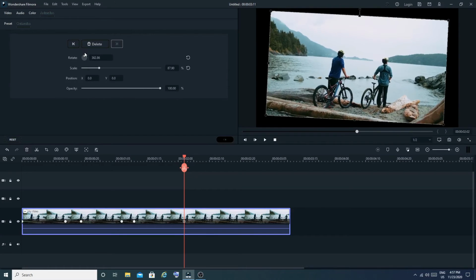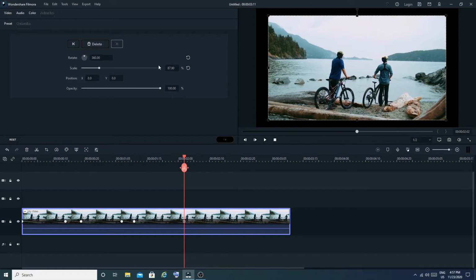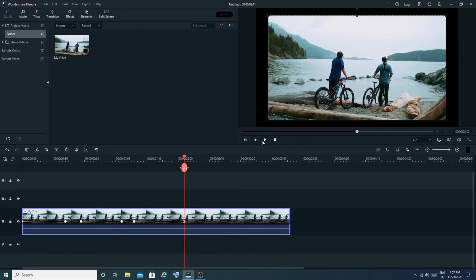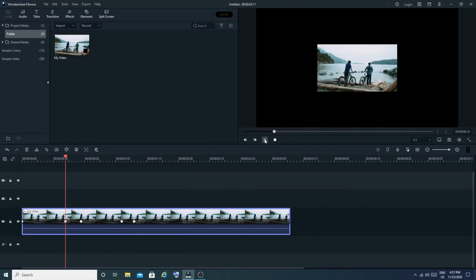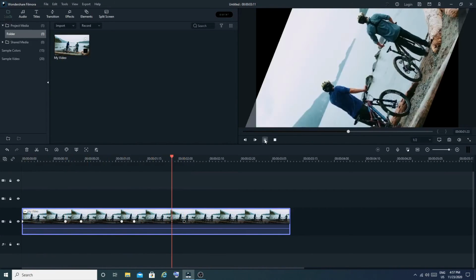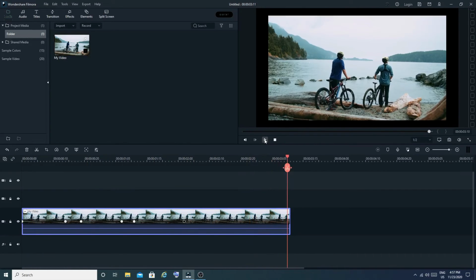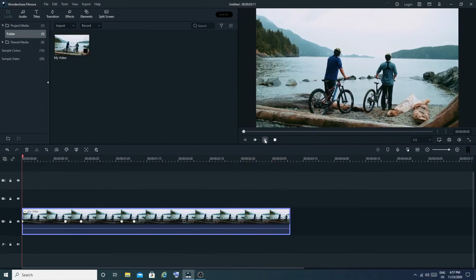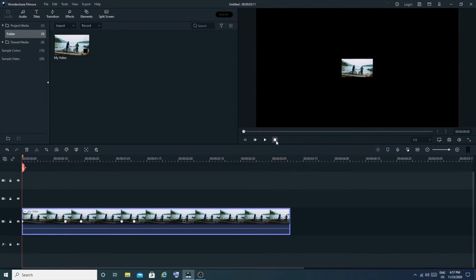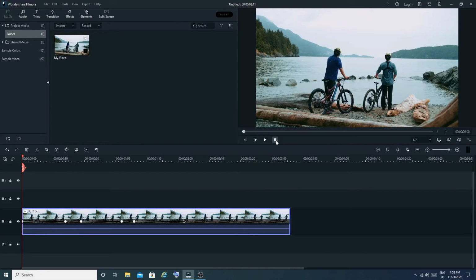As you spin, you will see numbers in the box next to it showing how many degrees you have spun. Now I will add another one and I will be done. Now let's play and see what it has done to our video. We have created animation for our still photo. This photo was not moving, and now we have some kind of animation. Using this idea, you can create an animated intro for your channel.